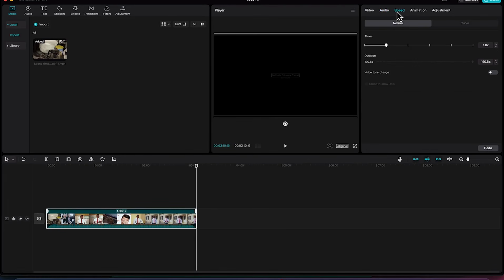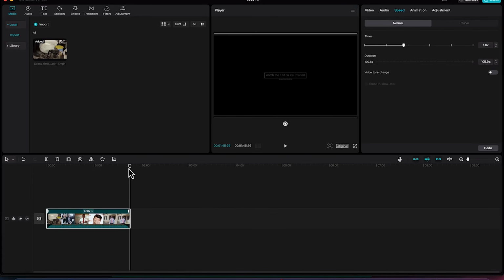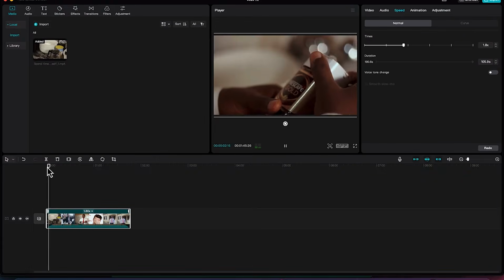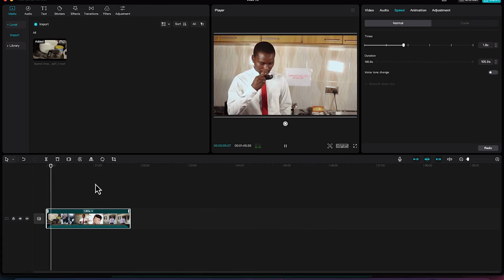So to speed the clip, you can use this from the speed control settings over here. You can increase the timing. This is ×1. You can do ×2 or ×1.5 depending. So the clip is going to move a bit faster, and it will shorten just like so. It's going to be quite fast in terms of what it does. Okay, so it moves a bit faster.